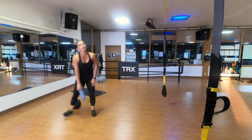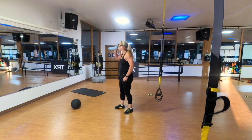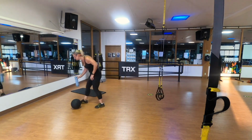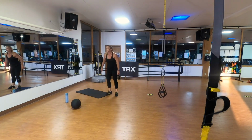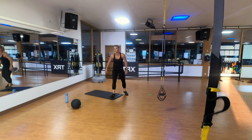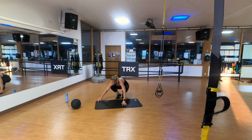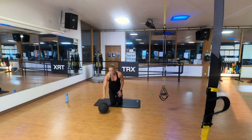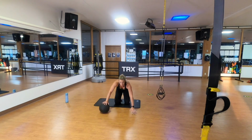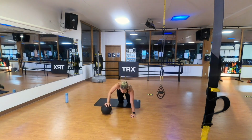We're now going to do alternating slam ball push-ups. Now you can choose to use a mat if you're going to need to set your knees down, which may happen, because I'm quite certain it's going to happen with my workout. And I'm going to bring my slam ball out in front of me. I'm going to place one hand on the slam ball, the other hand on the ground. On or off my knees, nice strong plank.